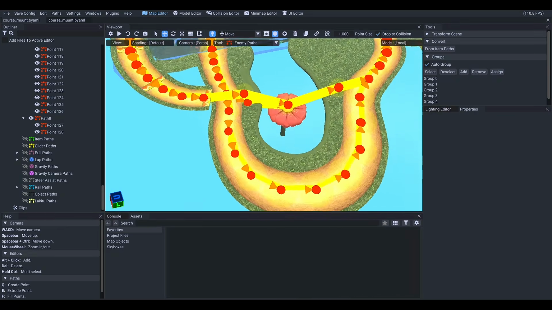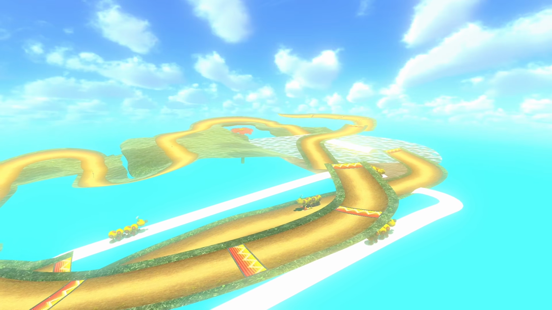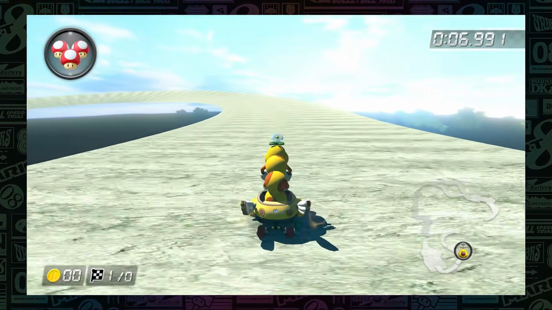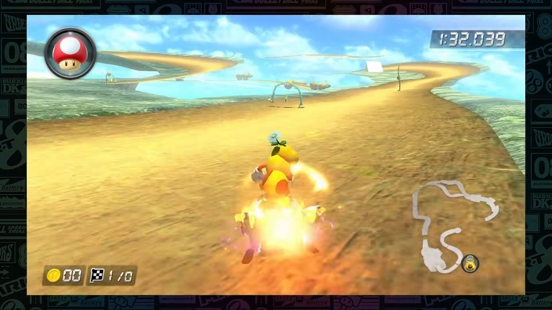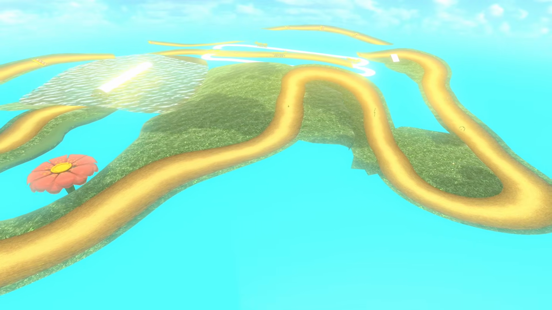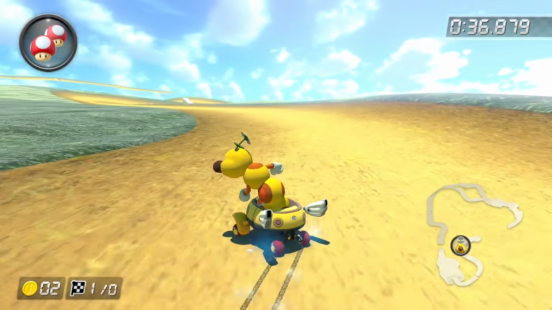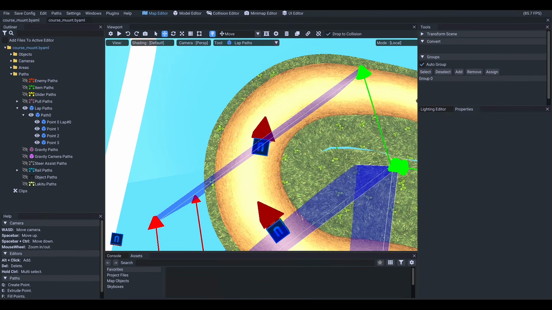Now, that's not because I was too lazy to add this sort of stuff, but because it didn't make sense to implement these aspects until I was happy with the track's overall layout. I wasn't gonna meticulously implement proper out-of-bounds regions or CPU paths, only to have to repeatedly move those around to account for the track's evolving layout. But now that I'm happy with the track structure, that's no longer something we have to worry about. So the first thing I did this week was add lap paths to the track.